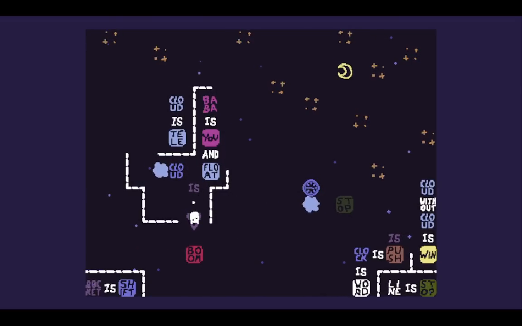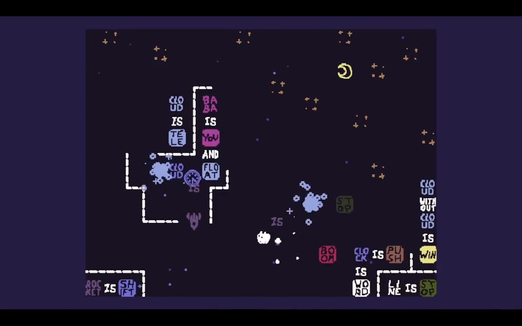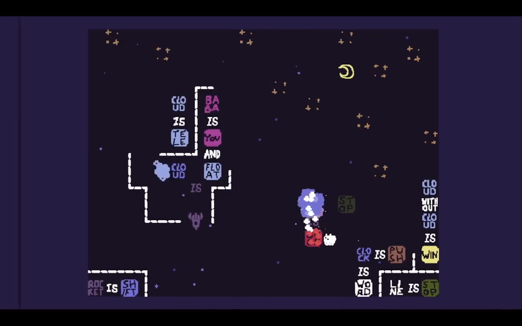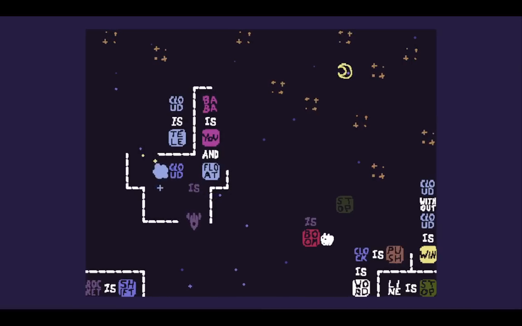Cloud is float, not yet though. We want a boom. I want to do clock is boom on top of this. Okay, so we destroyed one of the clouds, which is good. That's the prerequisite for the win condition. But we have this cloud is float set up, and then we win.